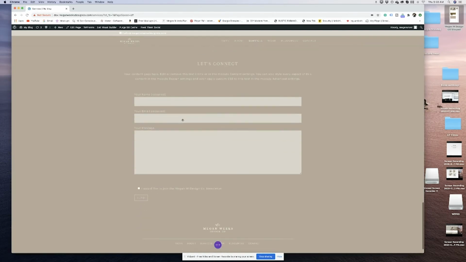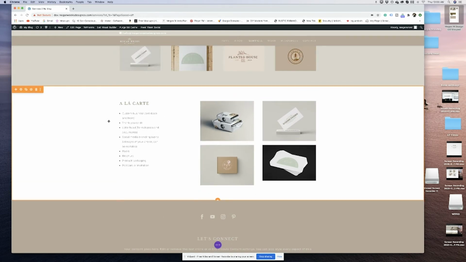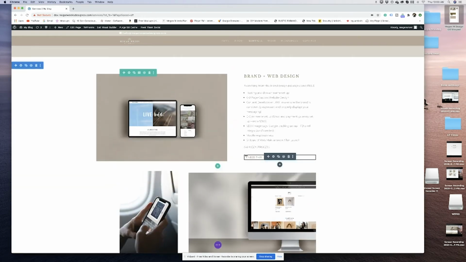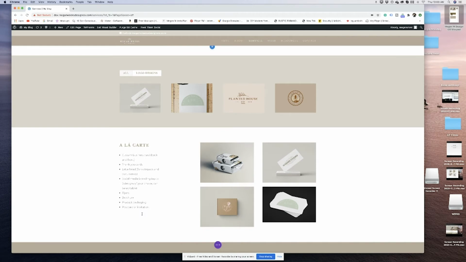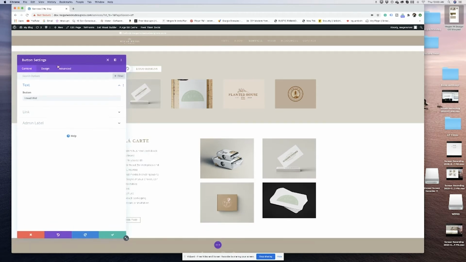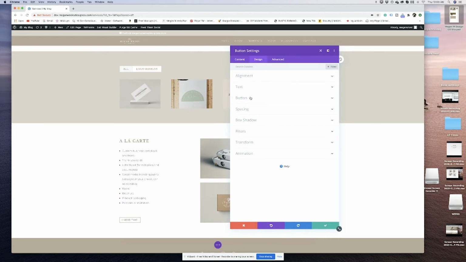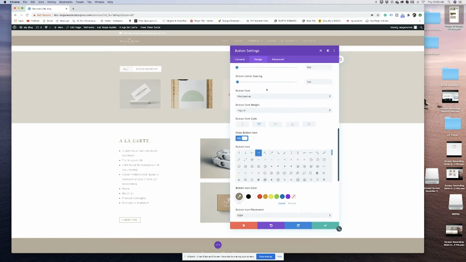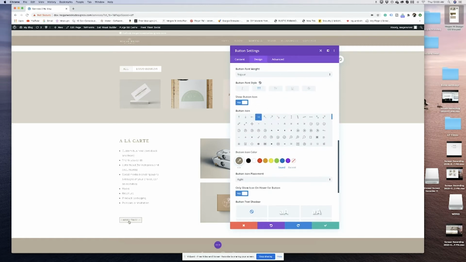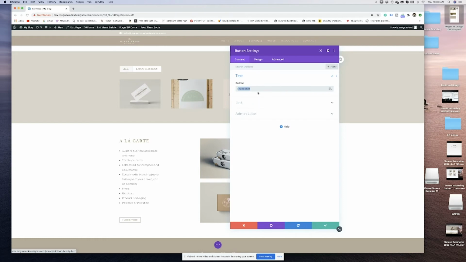So yeah, that's just a quick little peek into how you can create sections and everything. And I just usually create one button, copy it, and then drag it down, so that my buttons on the page look exactly the same. And when you're creating custom buttons, you just come in here and it'll ask you if you want to use custom styles. So I always hit yes, and I love the look of putting an icon and having that show up when you hover. So I'm going to change the text on this. I'm trying to get creative with what I say on my buttons.